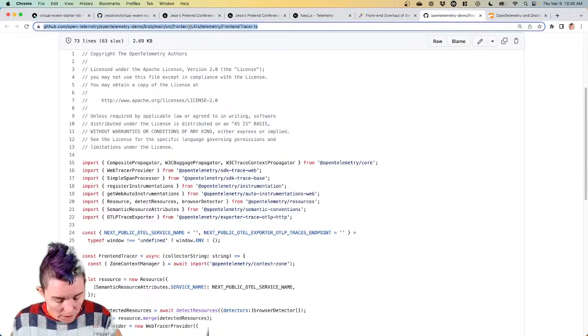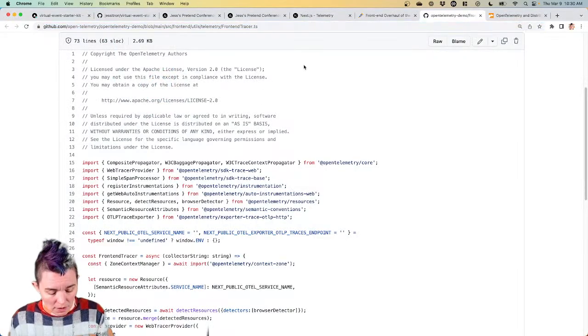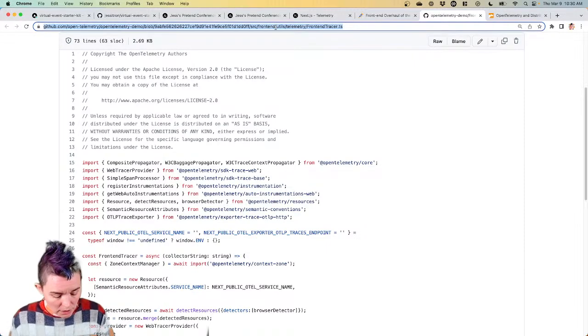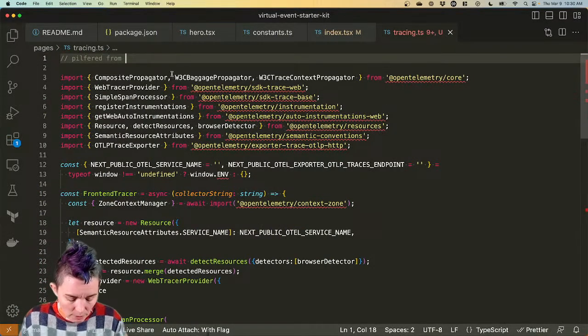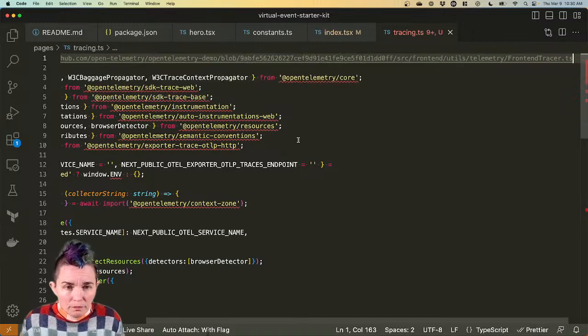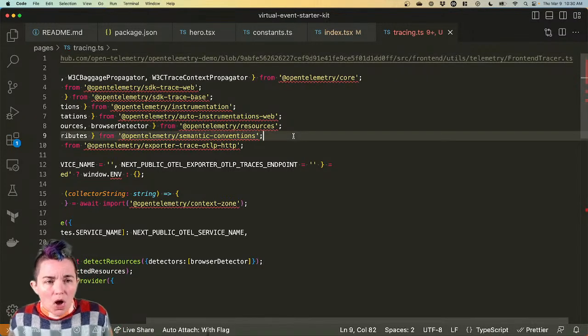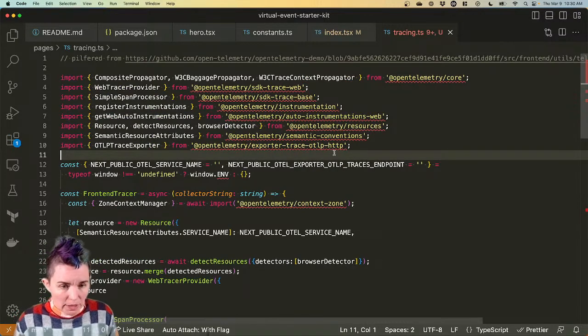Here, copy. Actually, if I push Y here, Y is the secret GitHub button for permalink to this version. Okay, and now it wants all of these imports. Great, doesn't that look fun?